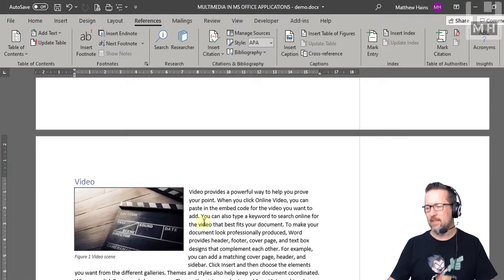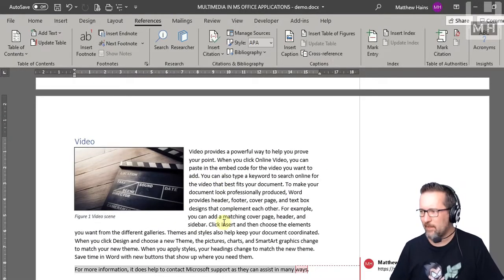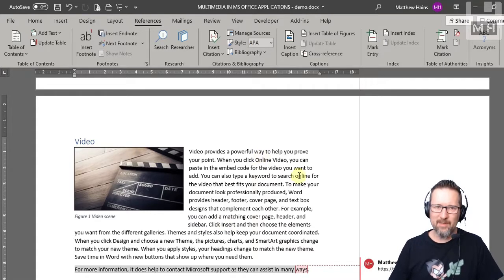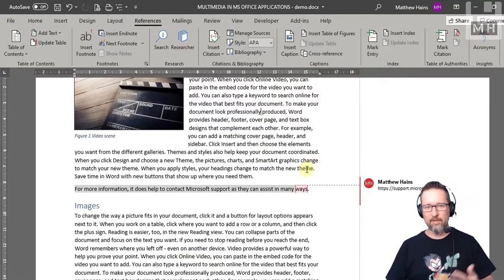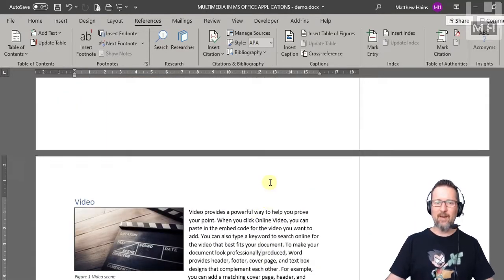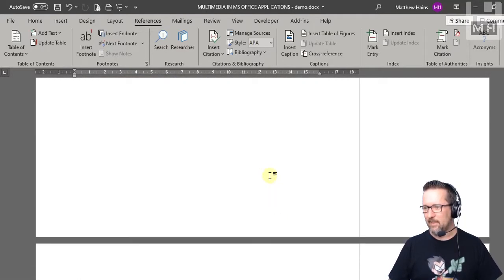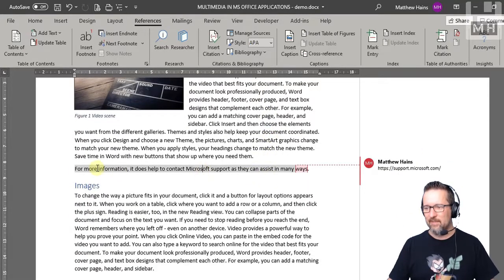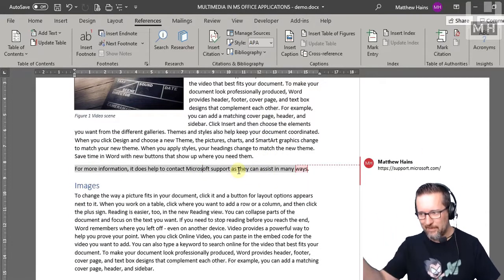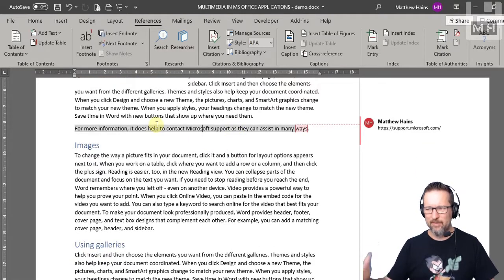Hey guys, we're going to be looking at inserting footnotes and endnotes in Microsoft Word, and it is pretty much the easiest thing ever. So I'm going to show you guys how we use them and what they're used for. The first thing is, here I have a document. You might recognize this from a previous video, and I'm going to scroll down here, and here you can see I've just highlighted this so I remember where to go. We can take it off when you do the work.